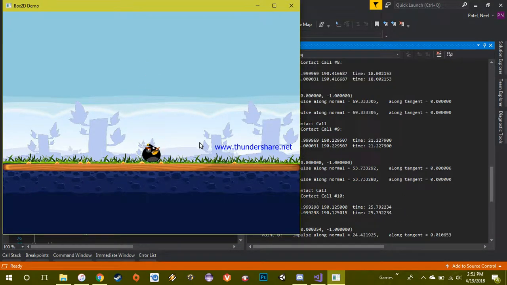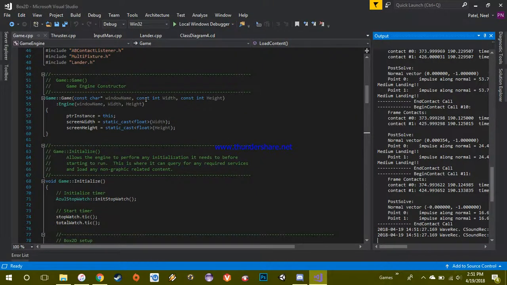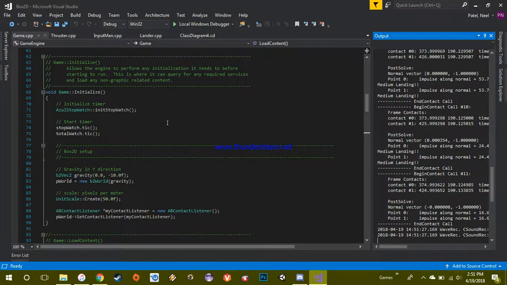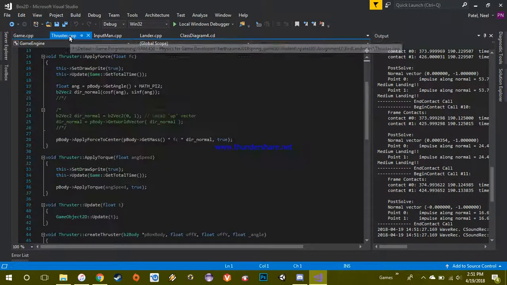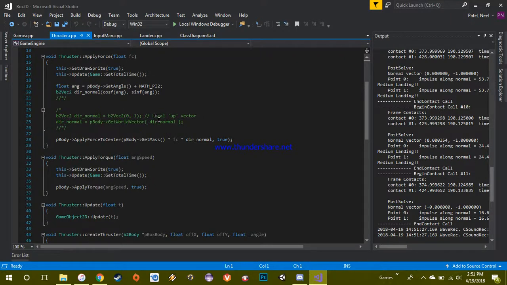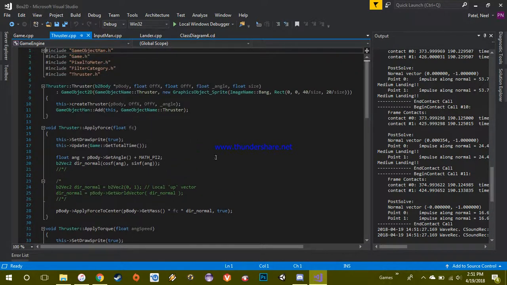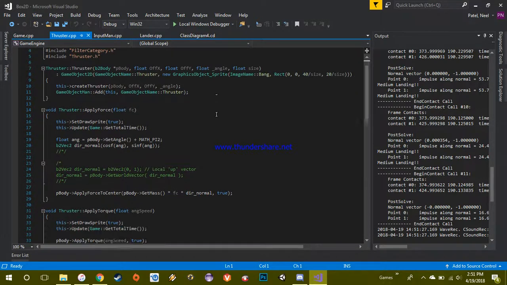As far as the code, there are no major changes to the game.cpp, but we have created a thruster class where we define the thrusters that we saw on our bird. We basically stuck those to the bird as multiple fixtures.